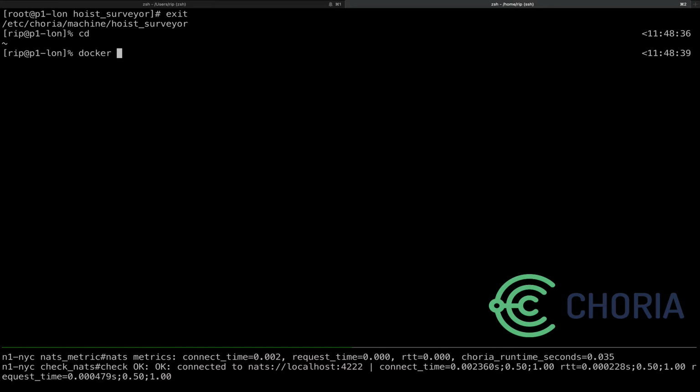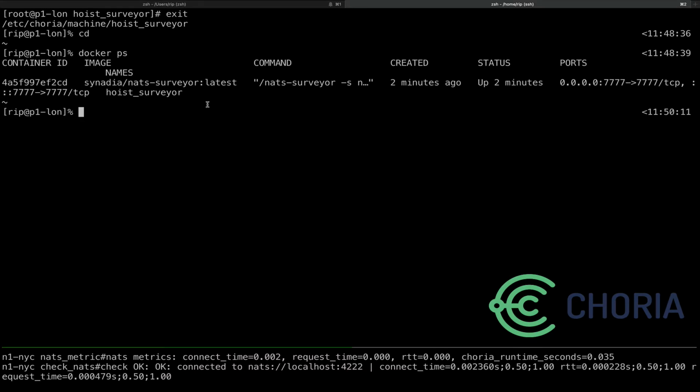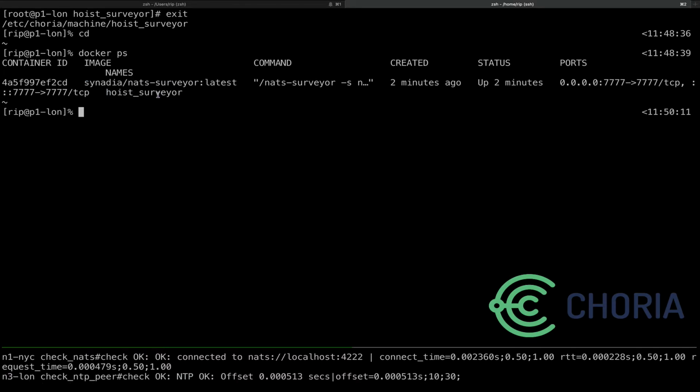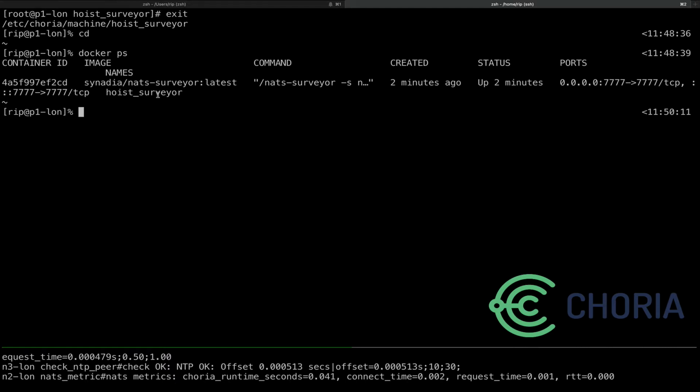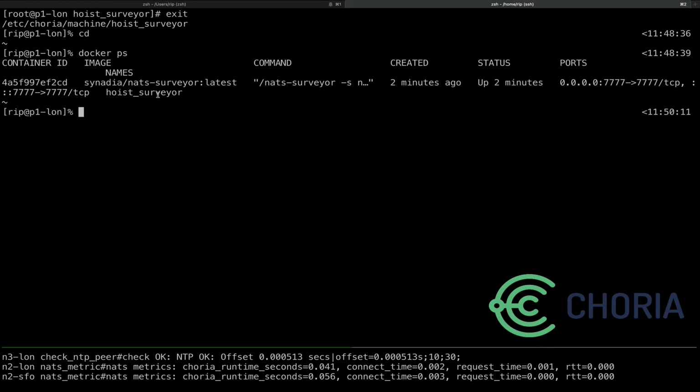Today I'm going to show a container that's being managed by this thing. This is a monitoring component for NATS, and yeah, it's running. If it dies, it will get restarted. It's health checked all of the time, and all the normal stuff that you would also be able to do just using pure Docker. I mean, Docker can restart any failed container. So why do this via Choria?